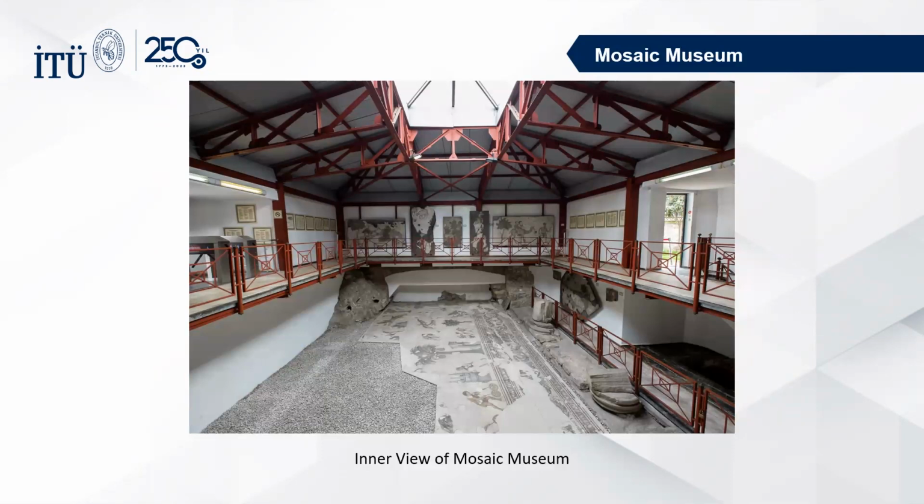This is another inner view of the Mosaic Museum. And adding to the visual allure of the mosaics are their stunning borders, which I will show you later. In some instances, these borders are so captivating that they grab more attention than the main mosaic itself, and this nuanced perspective not only enhances the aesthetic significance of the entire mosaic collection, but also adds an extra layer of appreciation for the craftsmanship and the artistry of the Byzantine period. The Mosaic Museum, with its rich and diverse collection, stands as a testament to the intricate and vibrant cultural tapestry of Byzantine society.